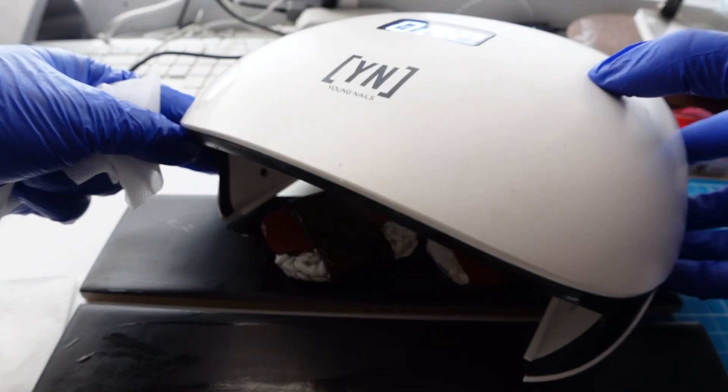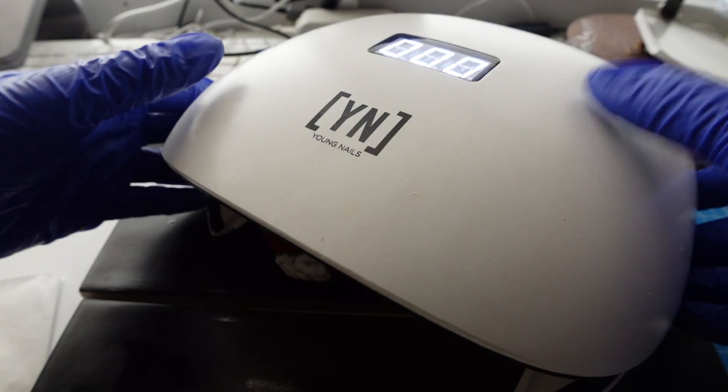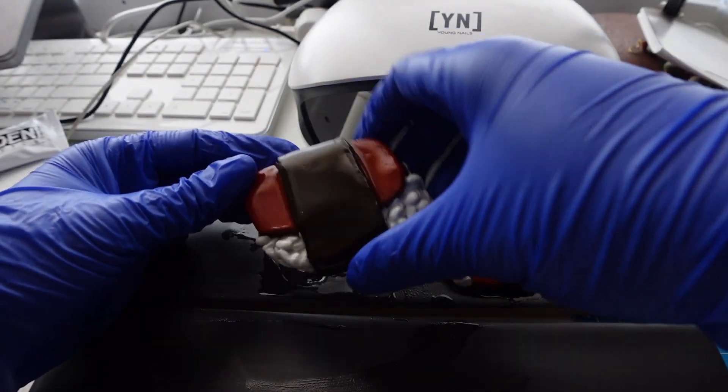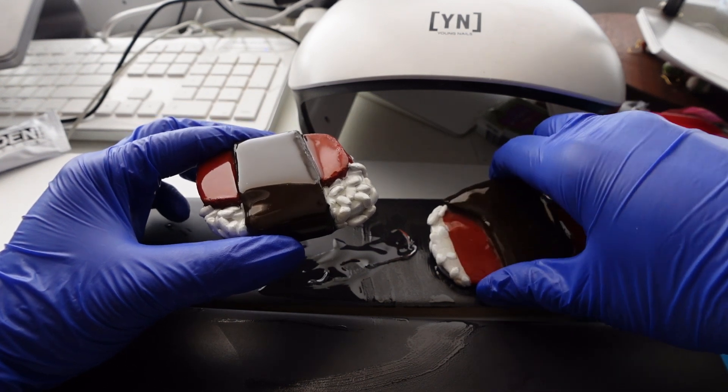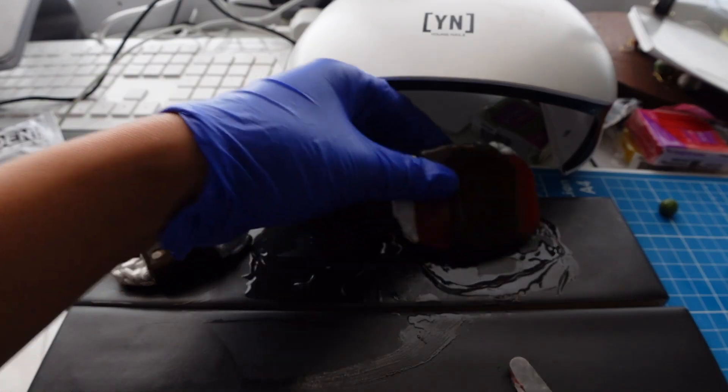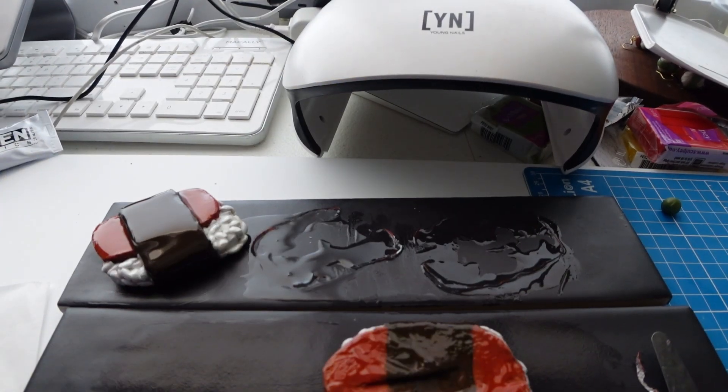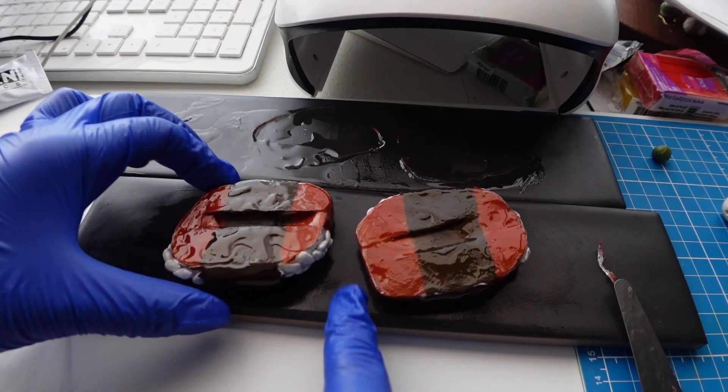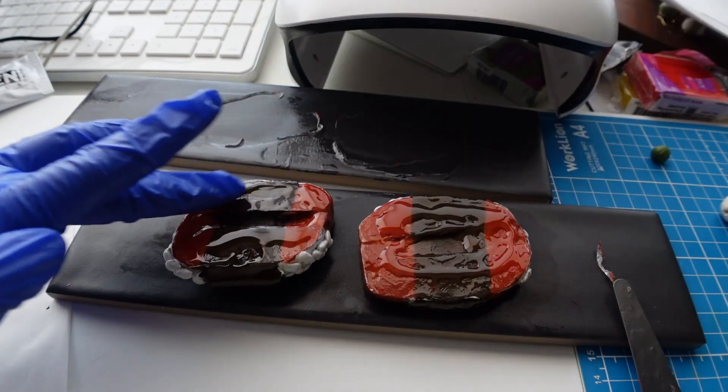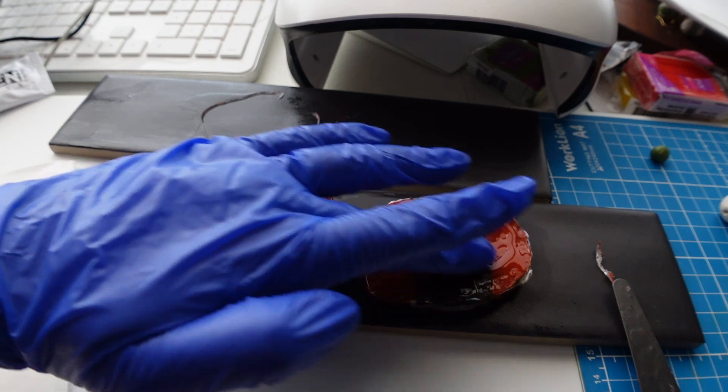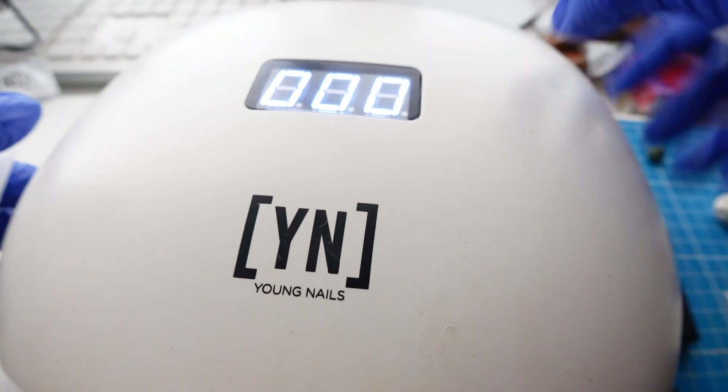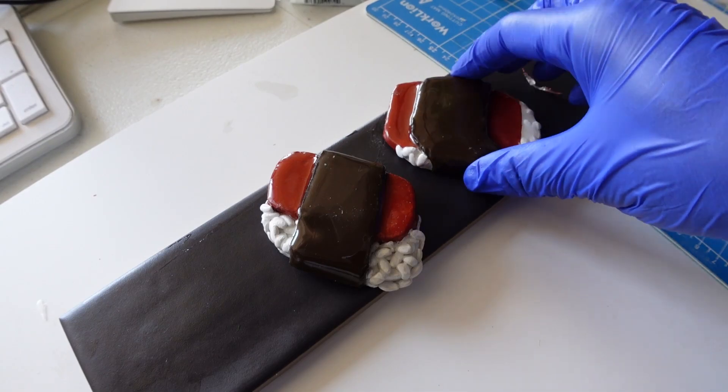So I've laid on the resin. I cured it. And it's sticking! How could I have not known it would have stuck really bad to this? Especially the second one. Like, bits of the rice actually started coming off. So I have to slice it off. And now I'm flipping them upside down, giving it more resin, and I'm gonna cure the underside of this.